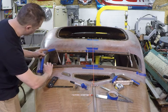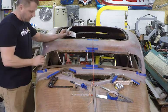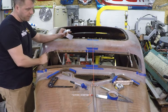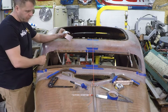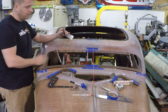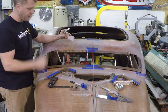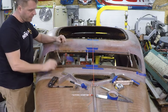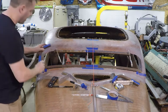So I got a little more leeway on that side. I think I'm gonna cut this one first and then match that one to it. With this piece, it should be pretty easy to make sure they're the same angle. Because I want it to look symmetrical when you look at it from the front, so they both match, of course, because you'll be able to see it if they don't. Anyway, getting closer, should have these cut and fit here in the next hour or so, I would hope.